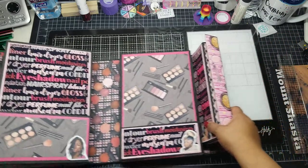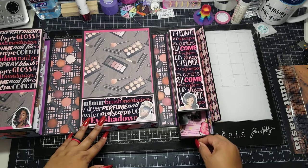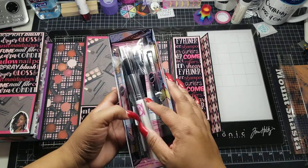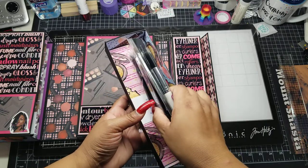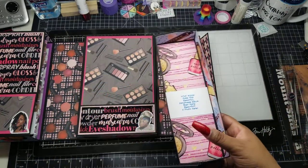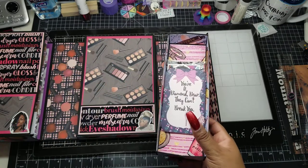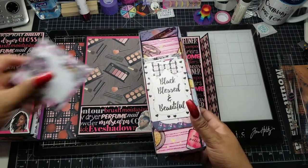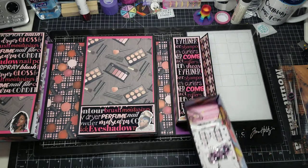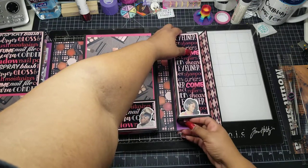Now let's go to section 3 — this guy right here. You guys know I love when a box is built into an album. This is what started all the madness. I knew I wanted to have this box and I knew I wanted it to be this size because it's got makeup brushes in there. Are these makeup brushes going to her? They're mine, so let me just take them out right now. I just wanted to showcase to Auntie what I would put in here. I'm actually going to fill it up with more cutouts and things from Erica's line. It's a beautifully lined box and I'm going to put all these goodies in so that she can decorate her album however she wants to.